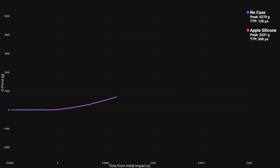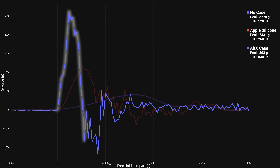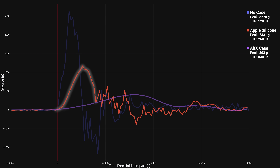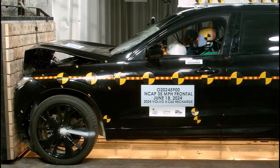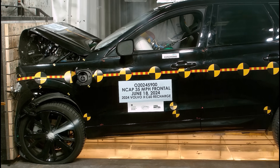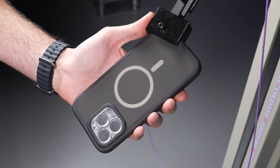Wow, I think you were able to hear the difference. Our oscilloscope showed just 803 G's of peak force, which is less than a third of the force Apple's case took, and more than six times lower than dropping the block by itself. That is a crazy reduction in force, and if you look at the graph you can see exactly why. Instead of the quick 240 microsecond spike with no case, or even the 400 microseconds with Apple's silicone case, the Air X stretched the impact over 1260 microseconds — more than three times longer than Apple's case. This is exactly what a good car safety system aims to do in a crash: spread the impact out over time, which means less force ultimately making it into the phone inside.